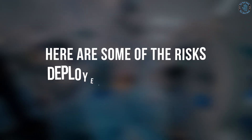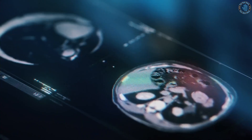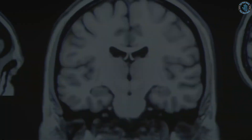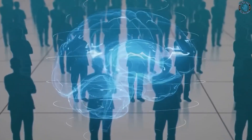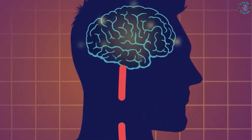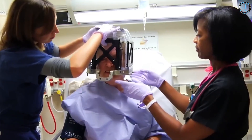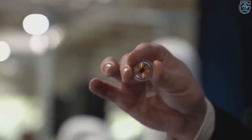There are several risks associated with brain implants. Brain implants involve surgery, which carries risks such as infection, bleeding, and other complications. Additionally, there may be long-term risks such as brain damage or malfunction of the implant. Brain implants are still in the early stages of development, and we do not yet fully understand their safety and efficacy — more research is needed before they can be widely adopted. Brain implants are also likely to be expensive, which could make them inaccessible to many people. The use of brain implants to enhance human capabilities raises ethical questions about the nature of humanity and the implications of such technology for society.